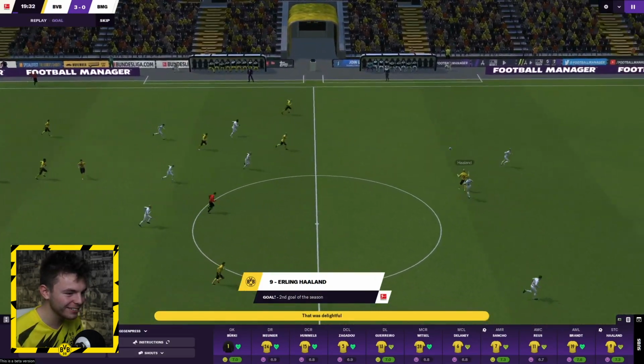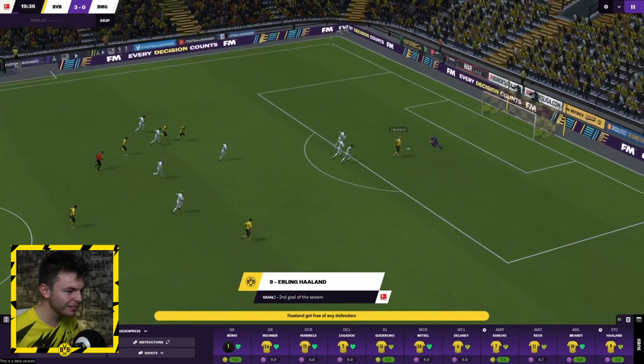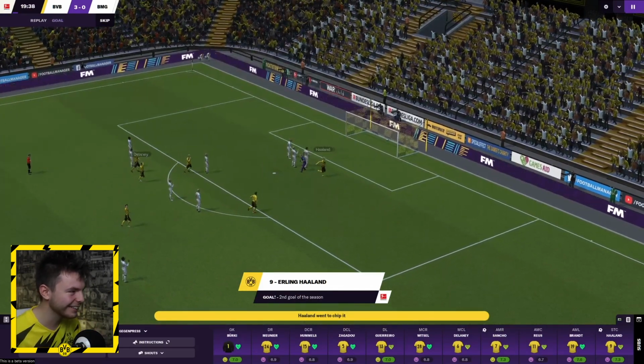That was filthy. Delaney wins it well. Plays it forward to Haaland. Brings it down brilliantly, has 3 players around him, sprints through the centre, and the little dink is outrageous from Erling Haaland. 3-0. Not even 20 minutes played. 3-0. This is easy, this management lark, man. FM21 is my game, I tell you.